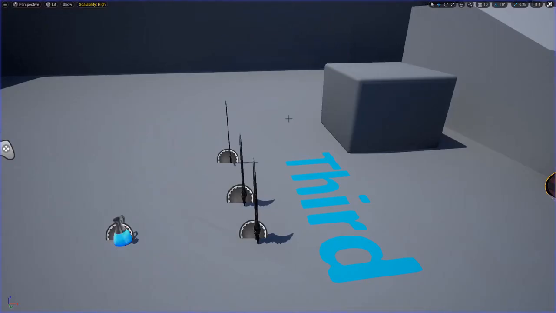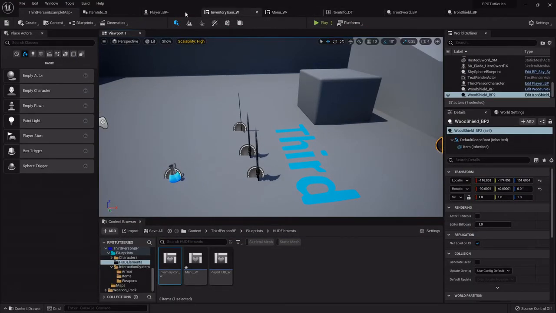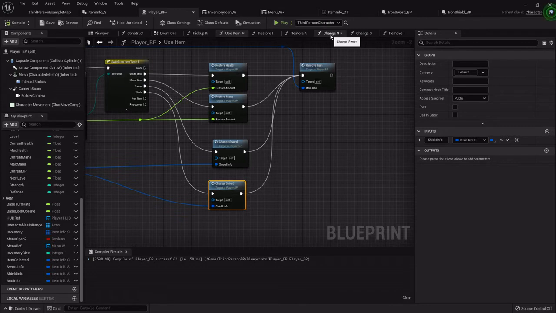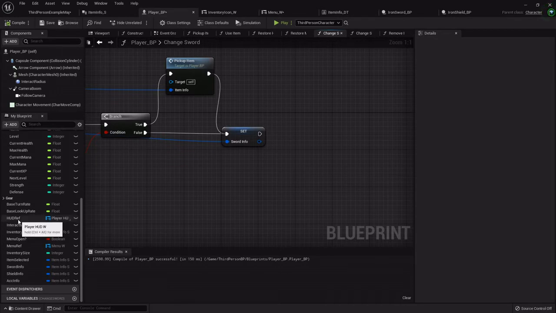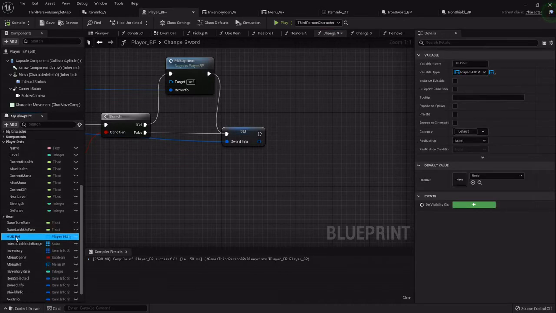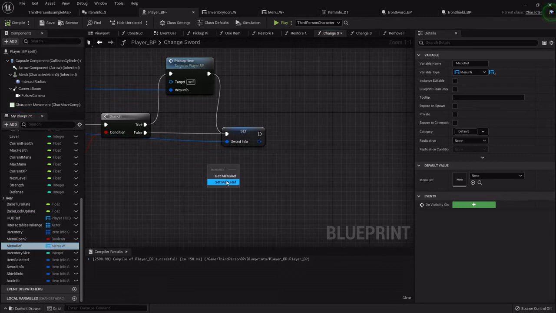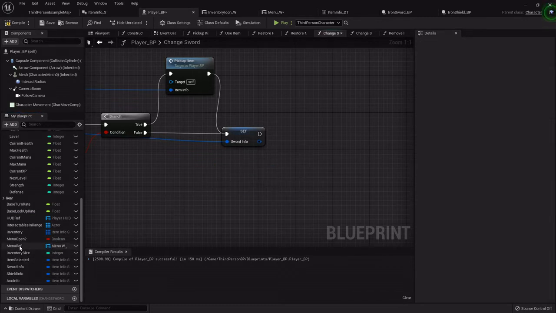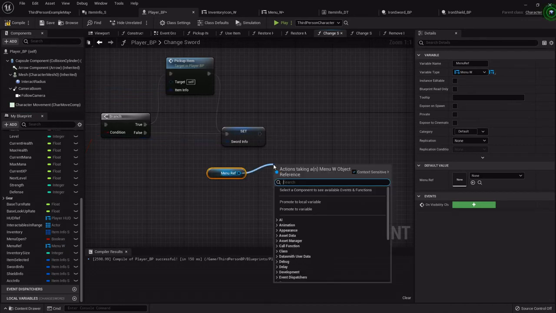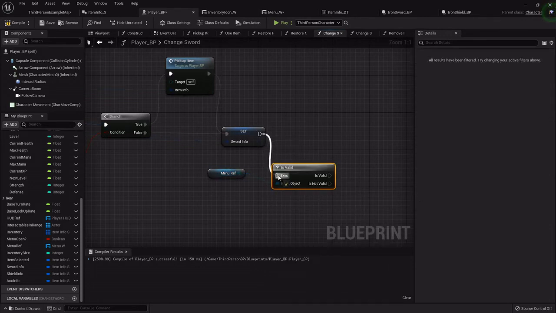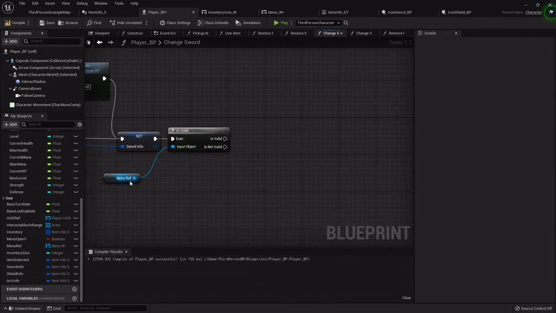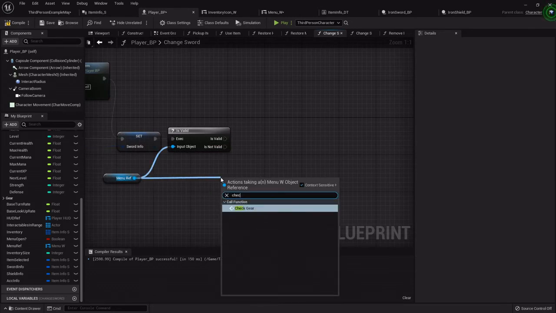It's because I'm stupid. Alright, in the player blueprint, after we change our sword, then we actually have to call that check gear function from our HUD. Not our HUD, our menu. Get the menu ref, not the set menu ref. We want to get it. Get our menu reference. You don't have to do the isValids, because if you're changing your gear, your menu is obviously going to be open. But I do it anyway, because I am tedious, I guess. But if it is valid, then we want to drag off and say check gear.